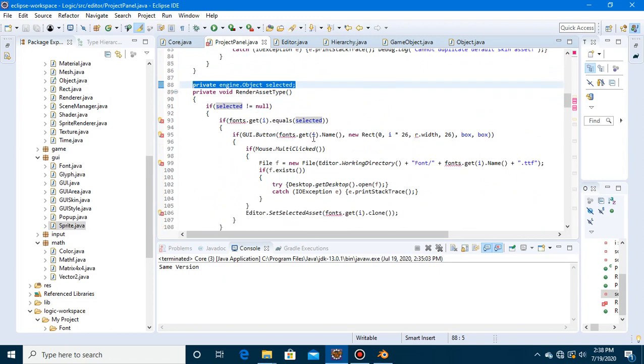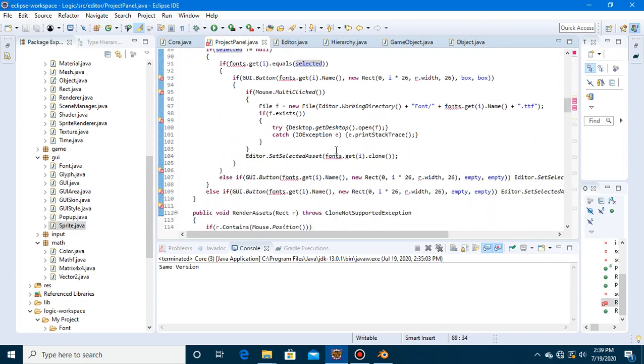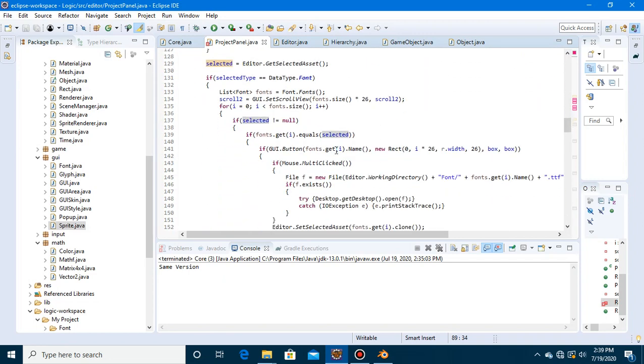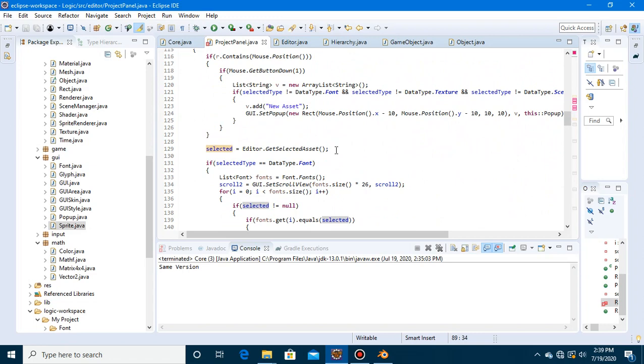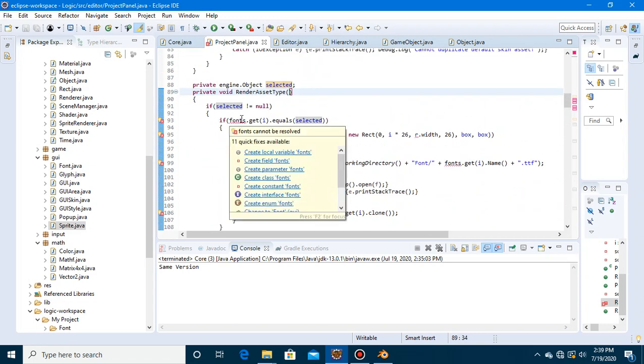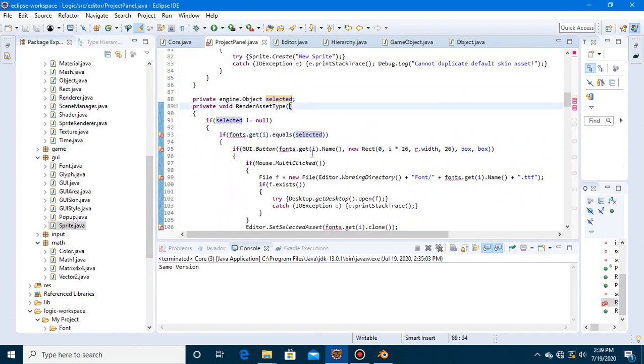So now I have selected. So now I need fonts.get(i).equals(selected). I can actually do an object.